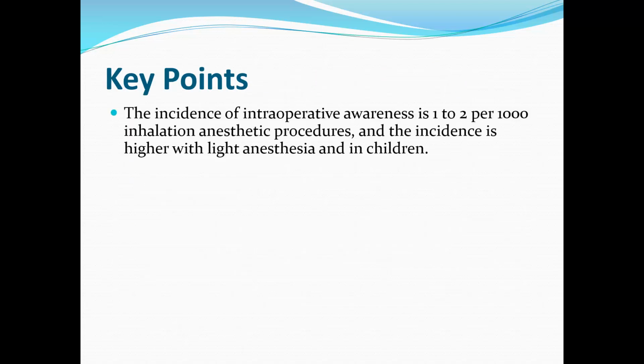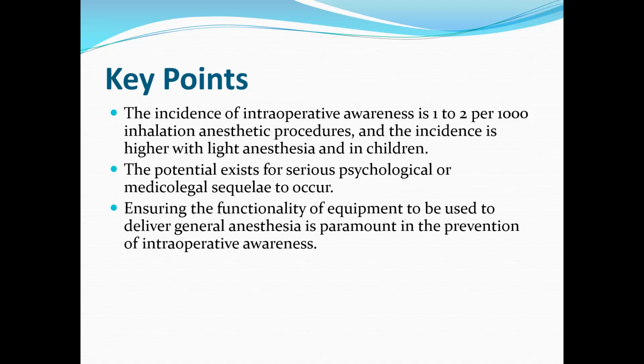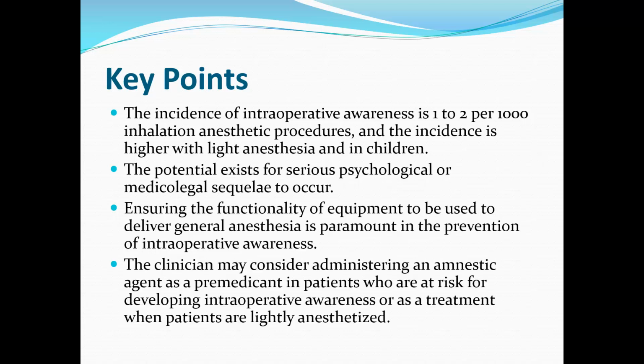So, some key points. The incidence of intraop awareness is variable. It could be 1 to 2 per 1,000 inhalation anesthetic procedures, and the incidence is higher with light anesthesia and in kids. The potential exists for serious psychological or medical legal sequelae. Ensuring the functionality of equipment used to deliver your anesthetic is paramount to prevent intraop awareness. The clinician may consider administering an anesthetic agent as a pre-medication in people who are at high risk of intraop awareness. And I would argue that people who are at high risk of intraop awareness are everyone who has general anesthesia.